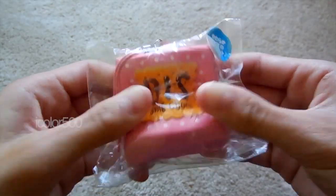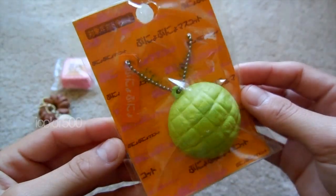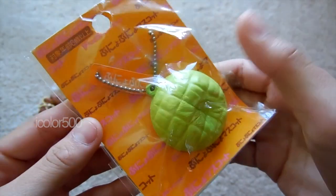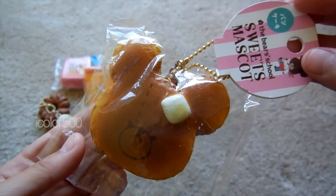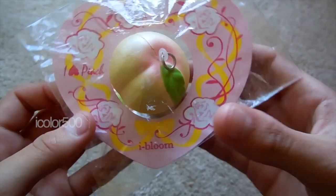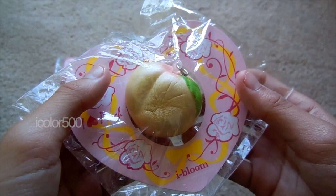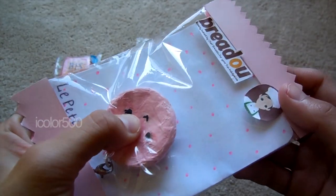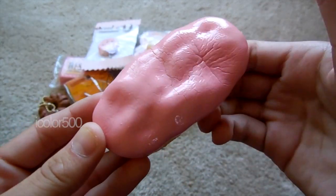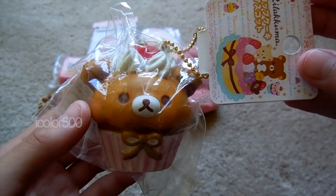I have this Bispo Cocoa Squishy. I have this Cyro Tinseel Donut. I have this Melon Pan Squishy by the iLife Company. I have this Bear Skool Pancake and this has the butter design. I have the Island Peach. I have this Reto Macaron. I have this Sammy Donut. I have this Eclair. I have this Karilla Kuma Cupcake. The Rilla Kuma Cupcake.